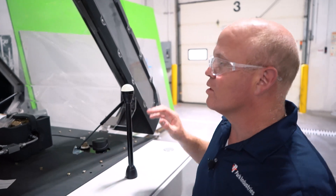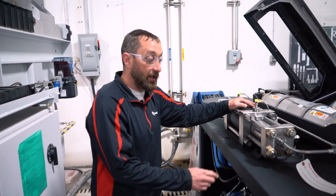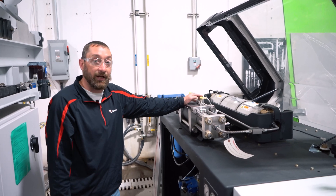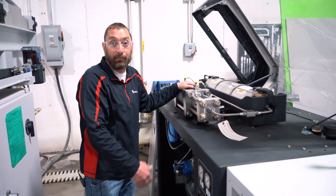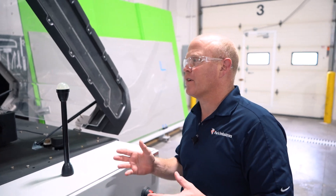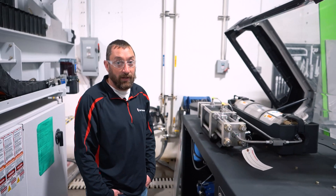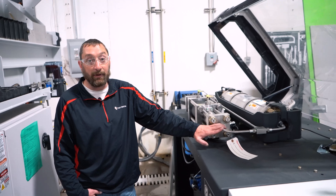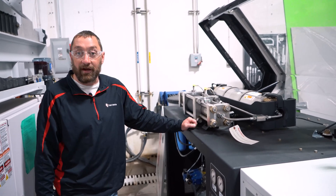Any parting words, or other general tools when you look at the top side of this intensifier you'd recommend having? Definitely having the proper wrenches for any high-pressure fittings — you want proper tools for the job. High-pressure lines are also a very good item to have on hand, because if a line blows, you can be down for a simple six-inch line. If you buy some bulk line, you'd also want a coning and threading tool so you could cut and make up any line you need.